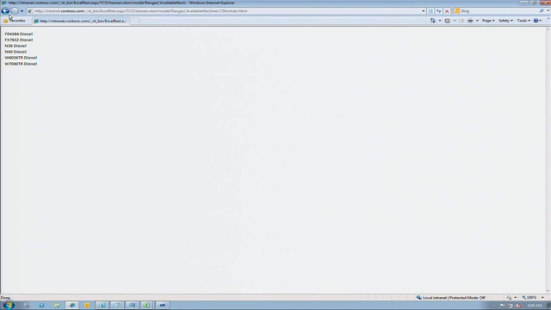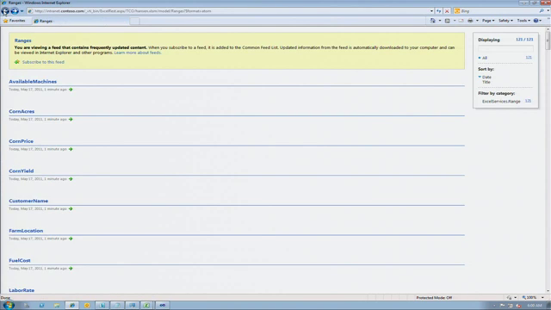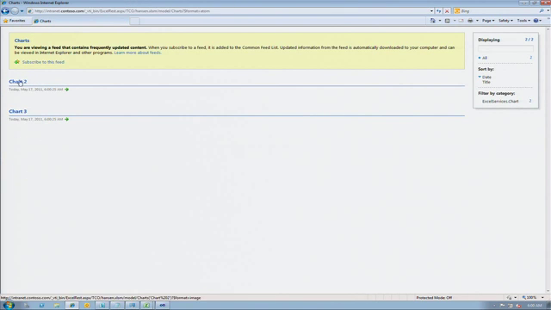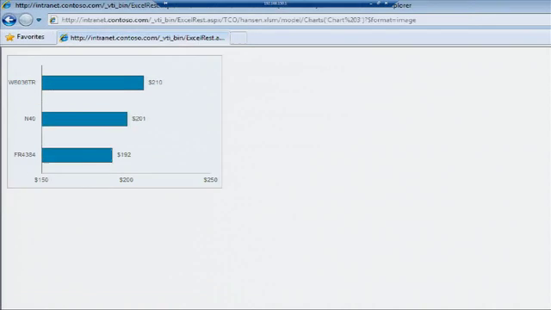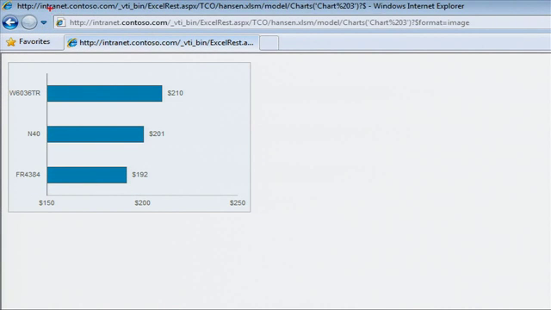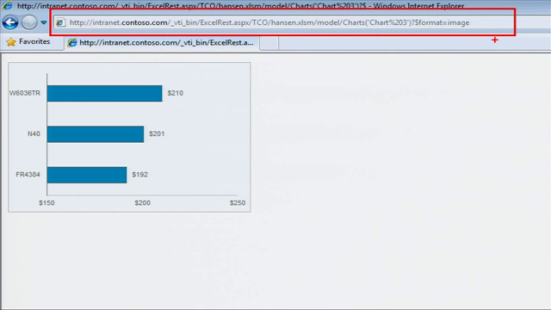So let's go ahead and look at the charts. In this case, I can come back to the charts, and the Excel model knows which charts are available in the document. I click on chart 3, and simply by enhancing that URL, saying after model, I say, give me the charts, but not all the charts. Give me specifically chart 3 and format that as an image. Now I can get that chart back. I could display that chart anywhere that this URL can be hit. I can display it in any device, in any application that this URL can be hit.